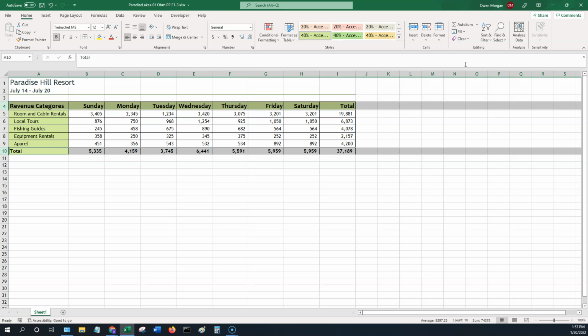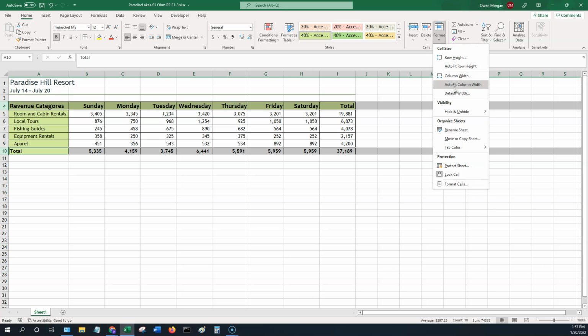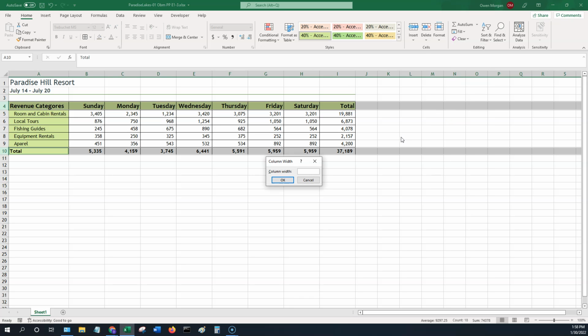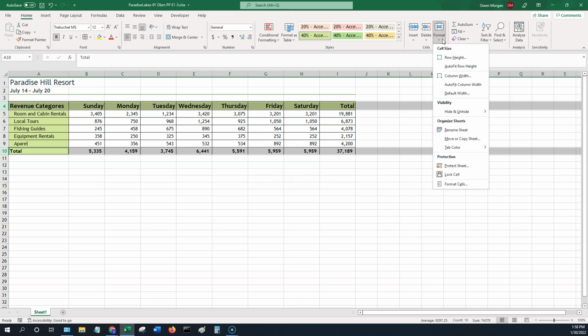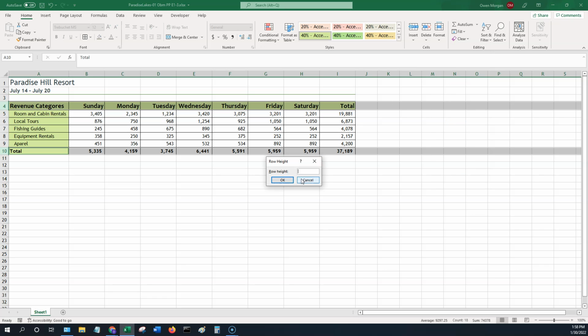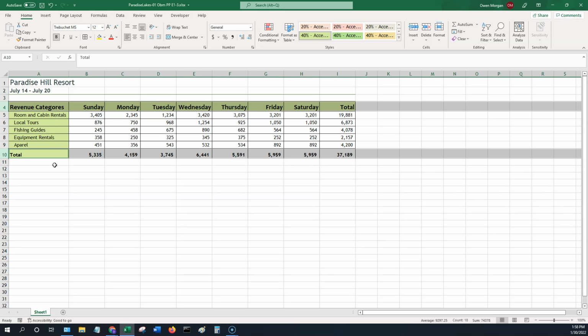I'm going to go ahead and go back up to our Format option, go to Column Width. Excuse me, let's undo that, not column here. We're going to go to Row Height, and then we're going to choose this as 24. So it changes that slightly for us.